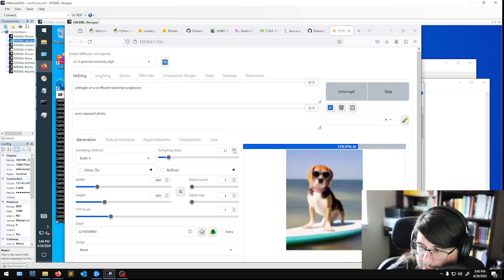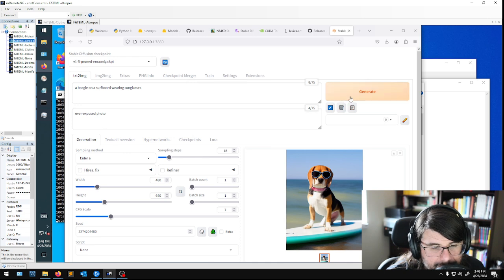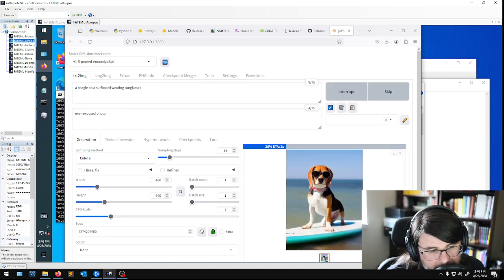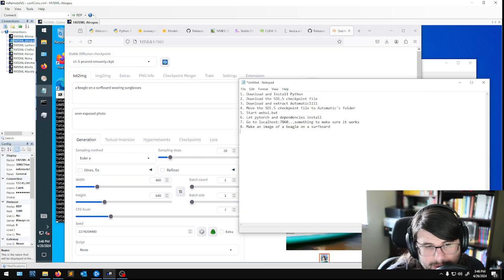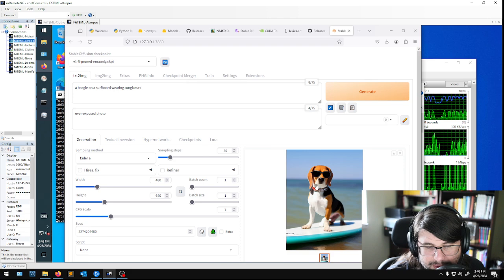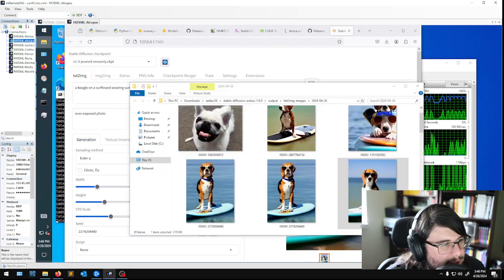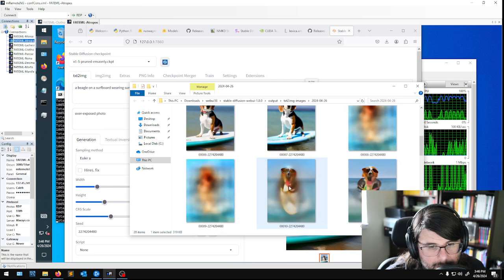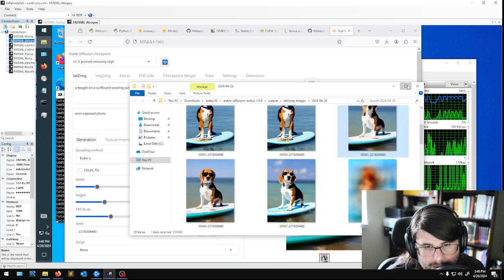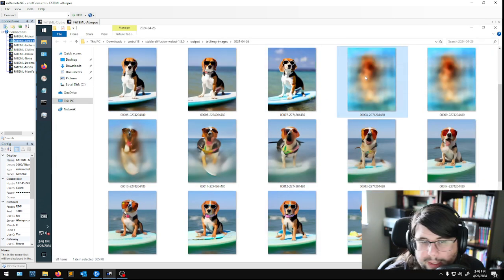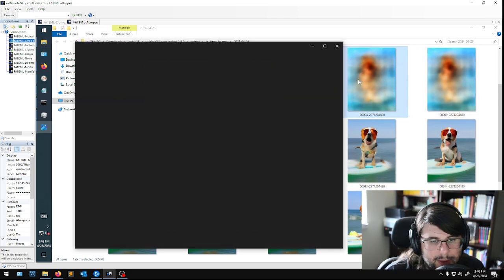Again, I'm trying to be sensitive to the time I have here. And I'll show you each image side by side from iteration 1 up to 20. So there's 19, and we've already seen 20, but we'll do it one more time. And here we go. So we just generated 20 images of the same thing, sampling it several different times. So if we look at our image folder here, let's make this larger. There's the first iteration. And you know what? I'll just make this larger still.